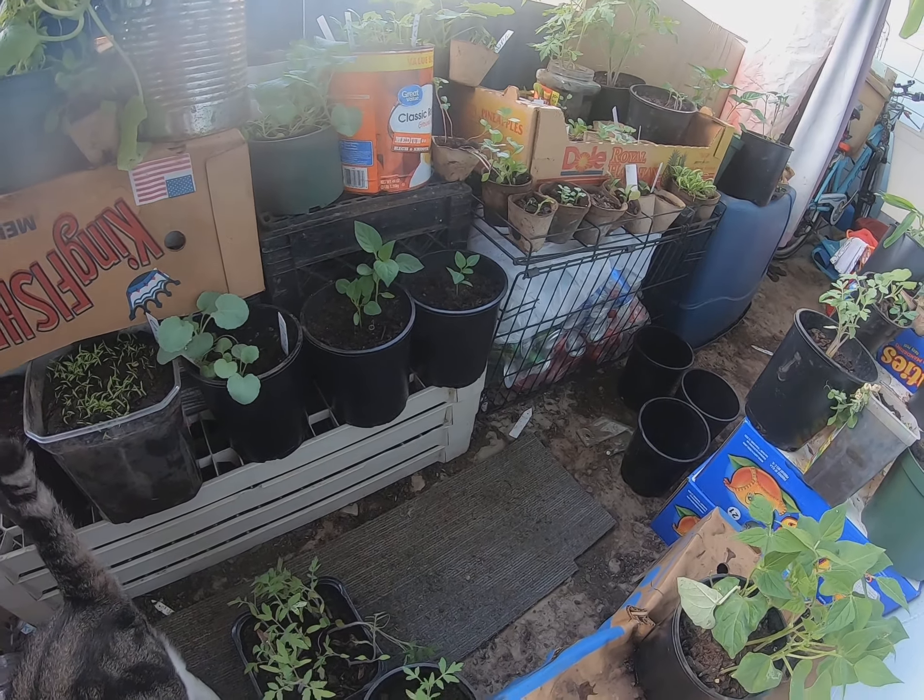I once worked at a farm in Santa Fe — actually Ribera, New Mexico — and a farmer had a bunch of corn stalks. One day he went out there and there were two cinnamon bears eating the corn stalks. I saw one of the bears. He got a shotgun and shot one of the bears, and the other bear ran up a tree and was up in the tree for like a week. That's where I saw the other bear.